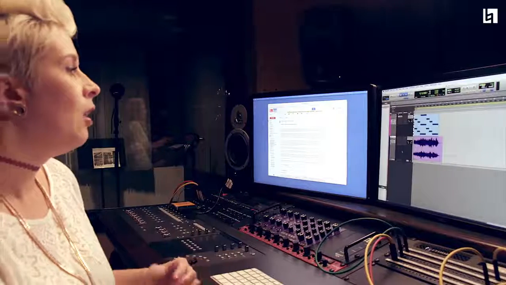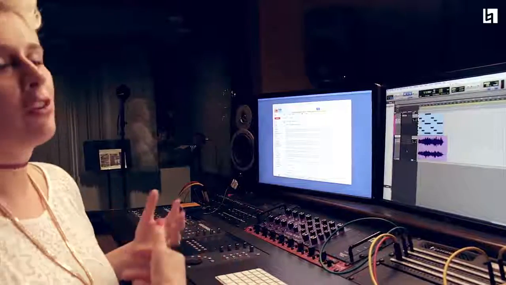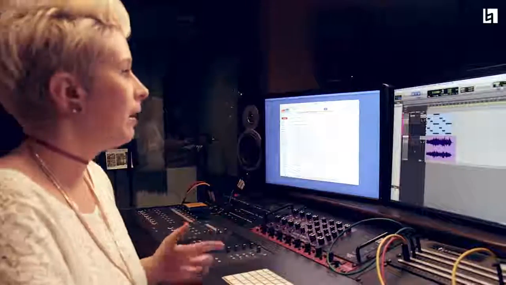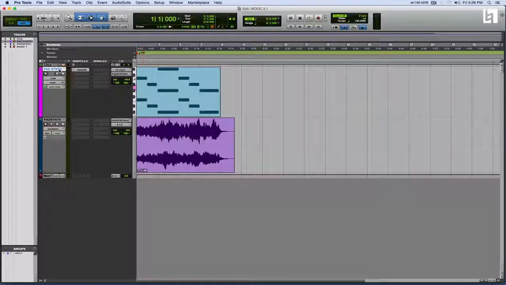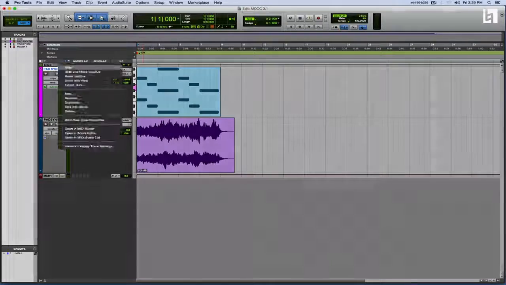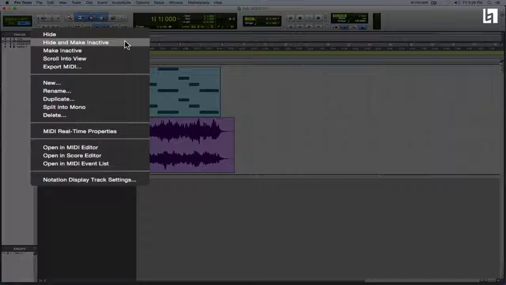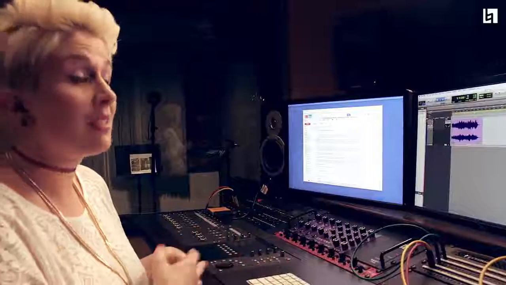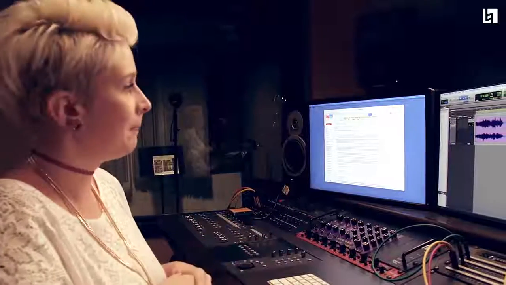if for some reason they look too big. Once you've done this conversion, you no longer have to see the MIDI in your edit window, and we can actually get it out of our view without deleting it. So if you right-click on the name of the MIDI track that we just converted to audio and choose Hide and Make Inactive, it's going to hide it out of our view, but it won't delete any of the data there. It also stops the synth from working, so it's going to make your workflow in Pro Tools easier because it's going to run a little bit more efficiently.